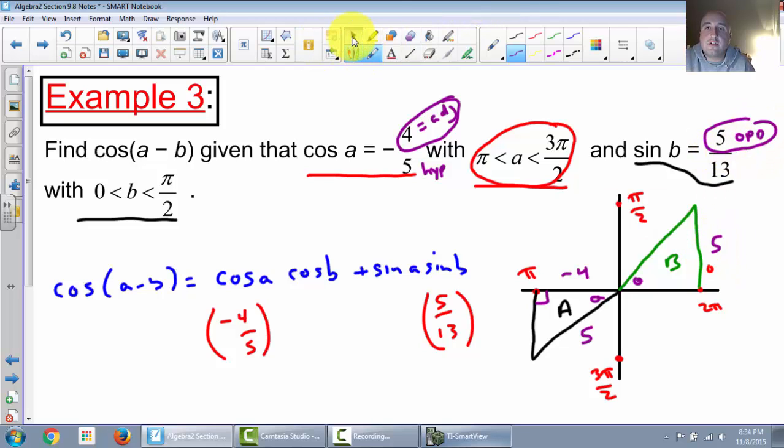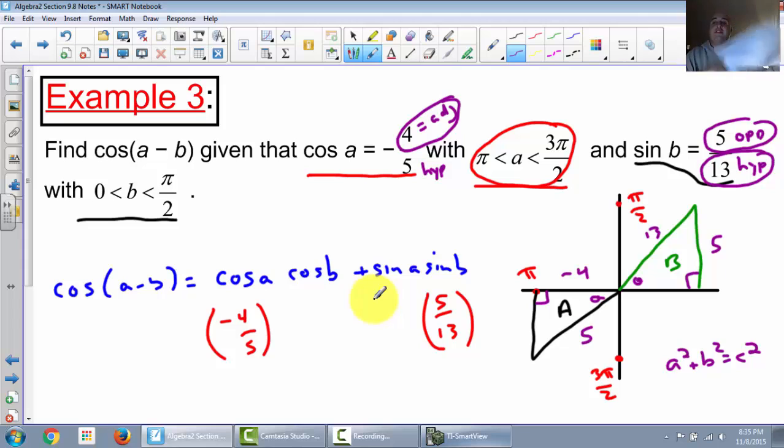Let me get rid of this 0 here. We don't really need this right now. All right, and what else do we have here? We know that sine is opposite over hypotenuse, so my hypotenuse here is going to be 13, since this is my right angle here. So what we need to do is figure out what this missing side is and what this missing side is, and we can use a squared plus b squared equals c squared. And I'm going to save a little bit of time here, I'm going to do that figuring out for us.